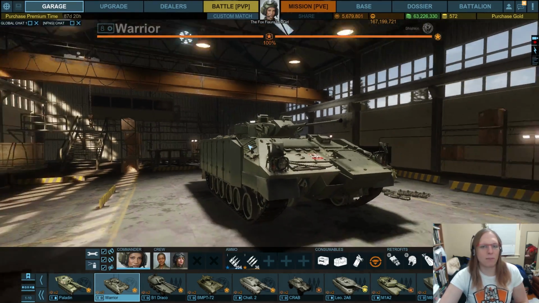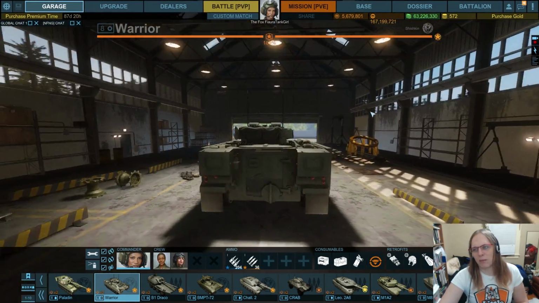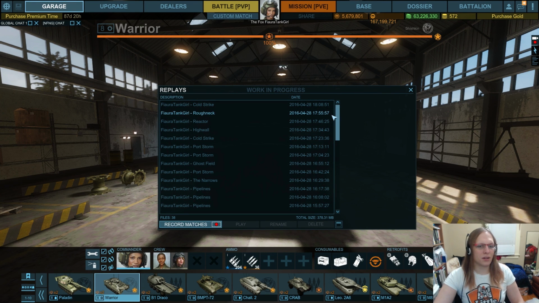Think of this as the Tier 8 Bradley, except you don't get missiles. And that's something you have to work around, an inhibition that you do have to work around. So, let's go take a look at the Warrior in a fight.